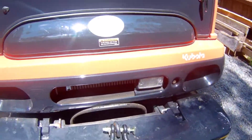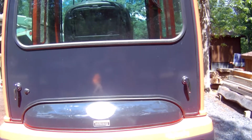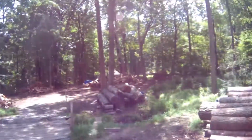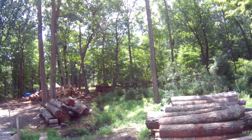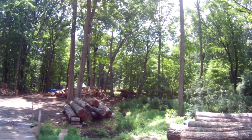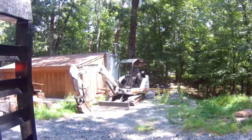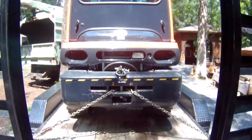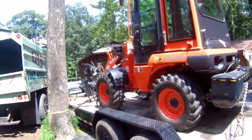This machine right here, the engine's back here, by the way. Pull those two right here, that comes up and everything's right there, easy to work on. But yeah, that log back there, it's a red oak. Oh, it's got to be 34 inch at the base, and it's only about 9.5-10 foot, but that Bobcat would not do it. One end at a time, yes, but this machine actually will lift it up, and you could set it on a flatbed, no problem. I don't think you could do that with anything else, even a full-size skid steer maybe.